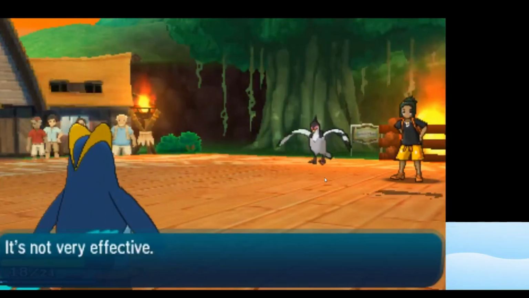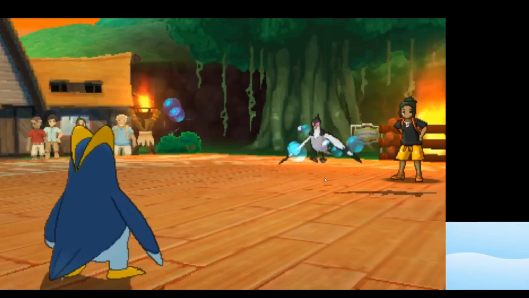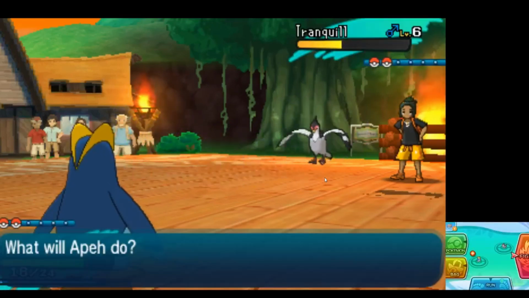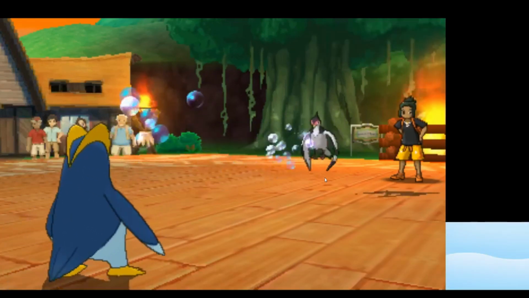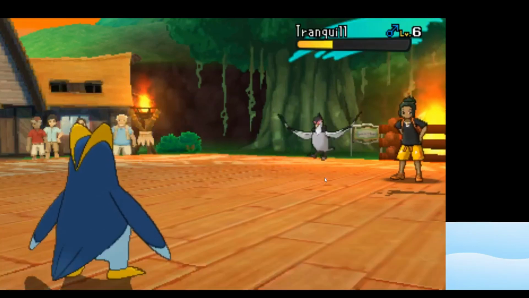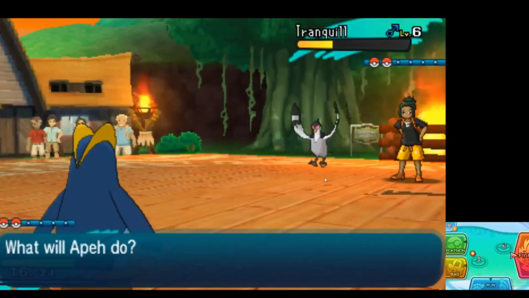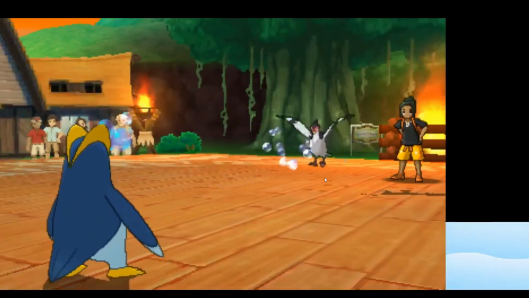And if I hadn't known he had Thunder Shock when he came out, I probably would have switched over to Baby Mime first. But since it's not doing any damage, we're just going to keep going. Water Gun is our best option at the minute. Bubble. Still not very effective, but he's not doing any damage to me, so I don't really have to be worried about how long this fight takes to complete.